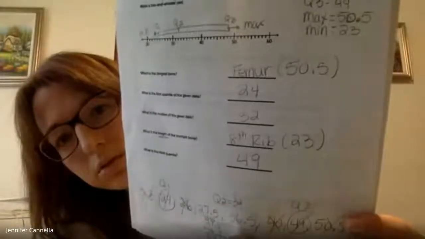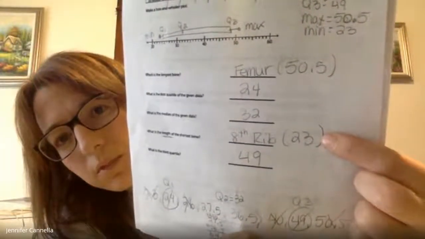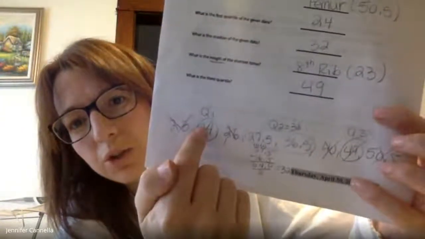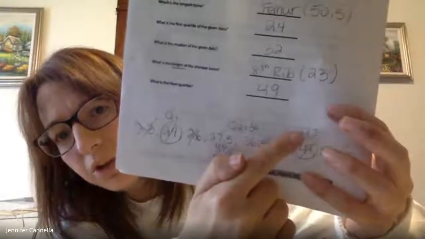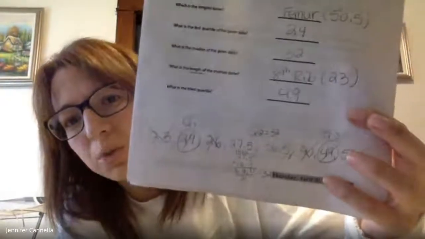Okay, what is the length of the shortest bone? Well, we already went over that. So I'm going to show you one last time what that was. There you go. The length was 23 inches. Okay, so remember, anytime you get data, you have to organize it from least to greatest, find the median first, then get the lower quartile, Q1, and get the upper quartile, Q3. That is the first step when you go to the next page. And anytime you see box and whisker plots or any kind of data, this is what you do. Least to greatest, get the median, get the upper quartile, and get the lower quartile.